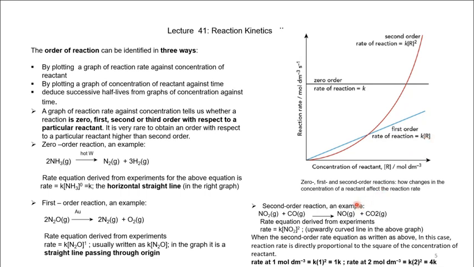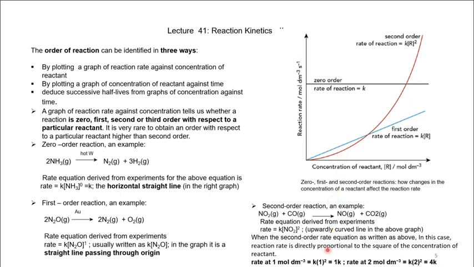Okay, we are going to second order reaction. In the second order reaction, we take nitrogen dioxide and carbon monoxide and get nitrogen oxide and carbon dioxide. You see, the rate of reaction is like this: K, the rate constant, times the concentration of nitrogen dioxide squared. This is a plot, a curve, this red one. If we get a curve like this, we call that reaction a second order reaction.